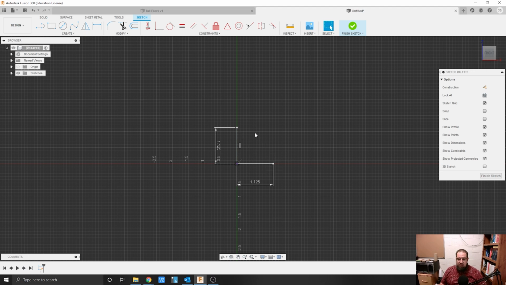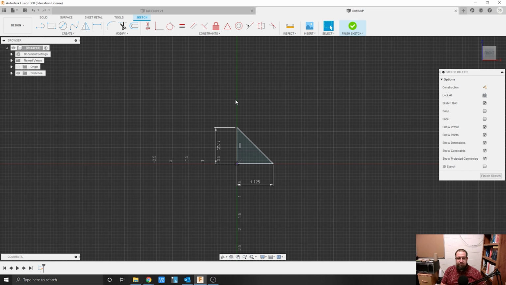I'm going to draw over 1.125. Okay, so those are my two lines for my width and height. But now, do I need to know the length of this line? No, I don't. So I'm going to just draw in from there, and you'll see that all of these lines are still white, meaning that it's fully constrained. You can see it generated the perpendicularity line right there. And we have what's known as a vertical alignment. You can also have a horizontal alignment, meaning that no matter what, this line's always going to be going vertical. Anywhere I move it, it's always going to be pointing straight up, north, south, up, down.